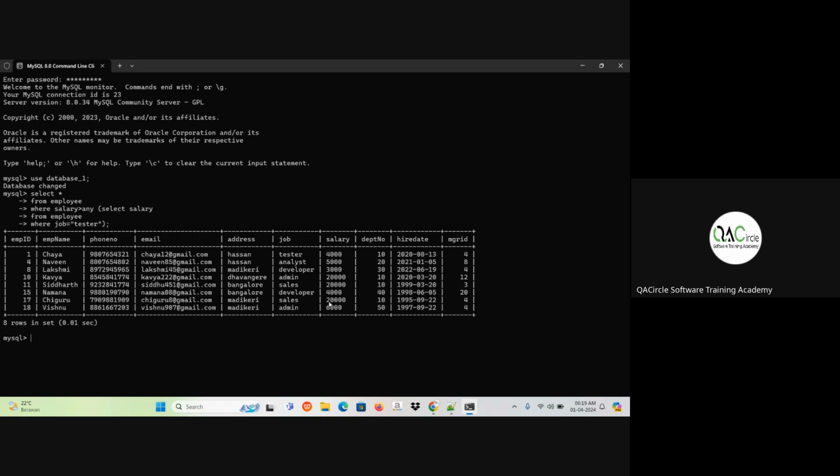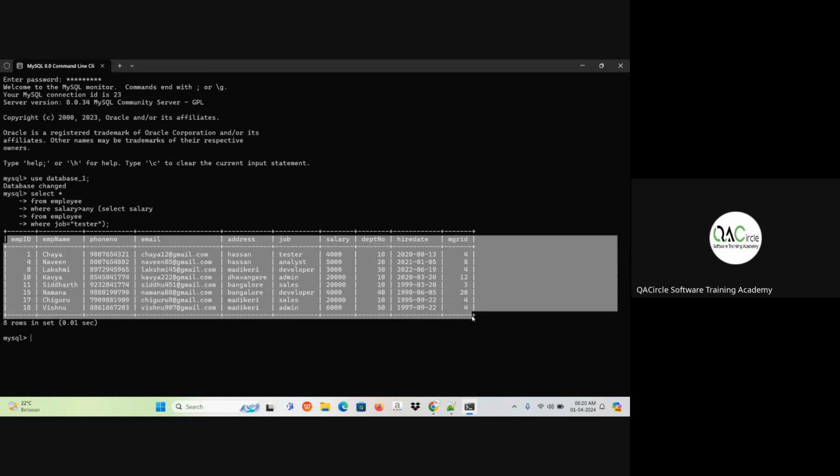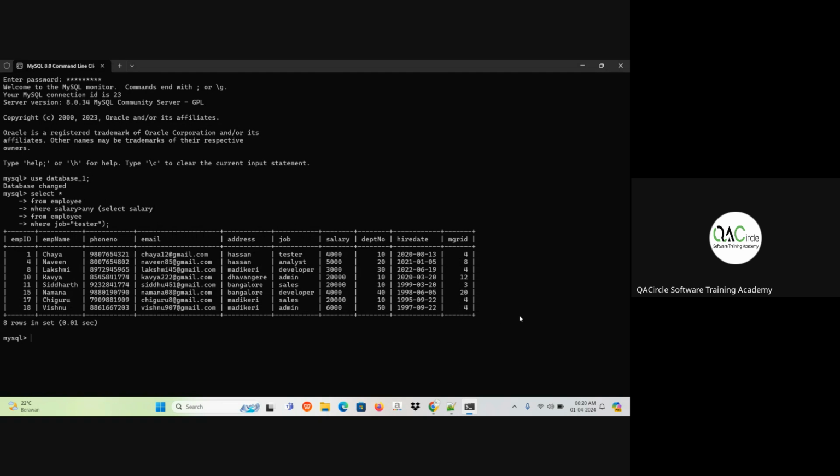The salary of the tester is 15,000. Greater than the testers' salary, we have only one tester who is working for 4,000 and all the other testers are working for 15,000. Here they asked for salary greater than any of the testers' salary, so we get all the people who are earning greater than the testers. Clear?